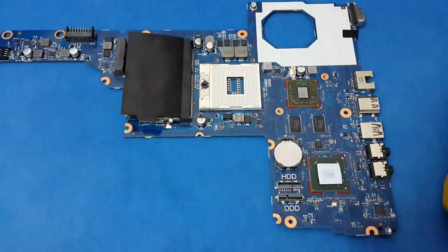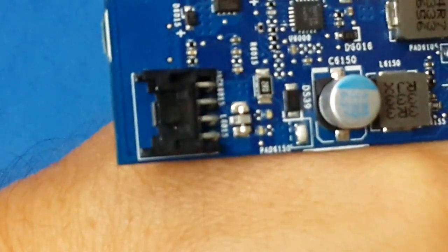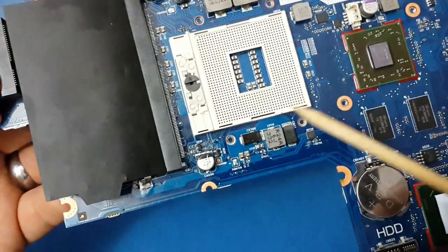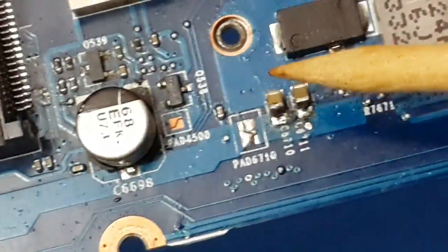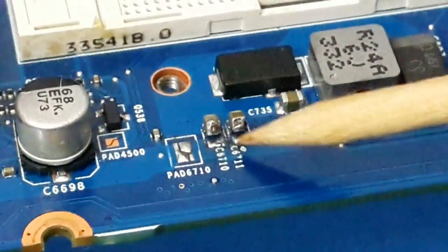This is how to find a short circuit in a motherboard using all the troubleshooting procedures we know: voltage input testing, testing the fuse, testing the main capacitors in the circuit, and insulating the pads to isolate the stages. At the end, we get the area with the bad capacitor and go by test and error to find out which one is the bad one by opening one side of the capacitor from the solder.